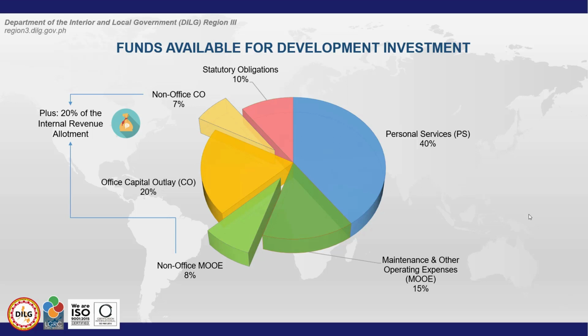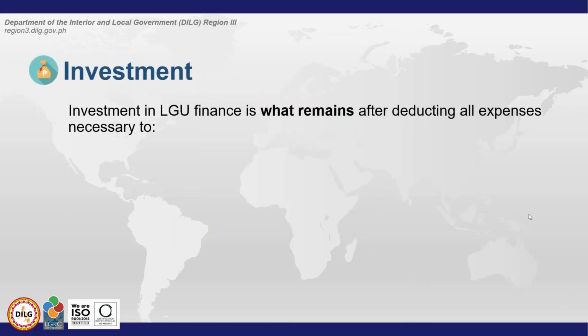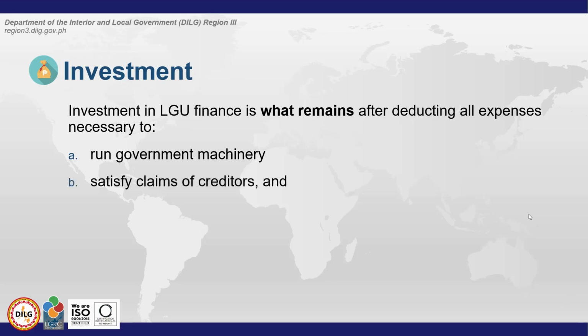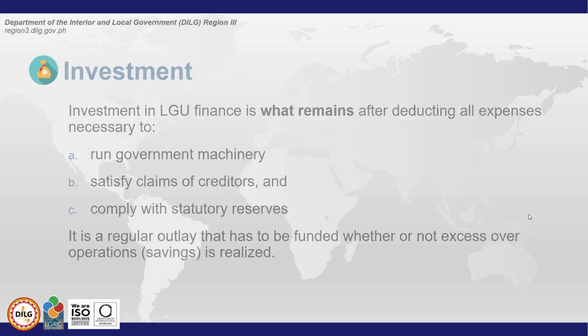Pero ano ba ang investment? Ito ba ang paglalagay ng pera sa stocks, real estate, o insurance para magkaroon ng future gains? Sa context ng local government finance, ang investment ay what remains o ang natitira after deducting all expenses necessary to run the government machinery, kasama dito ang personal services, MOOE, at office capital outlay, satisfy claims of creditors, and comply with statutory reserves. At para organisado ang paggamit ng what remains o ng natitira, kailangan natin ng investment program.